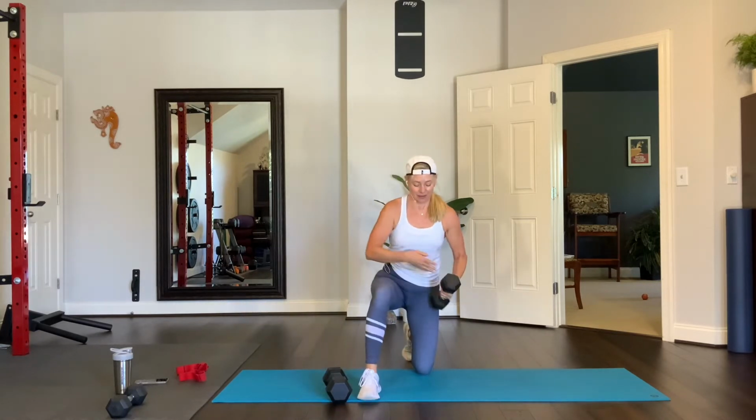All right, here we go. Protect your body. Square the hips, the knee in the front over the ankle. Brace, shoulders back. Relax away from the ears. Weight up, out, straight up.